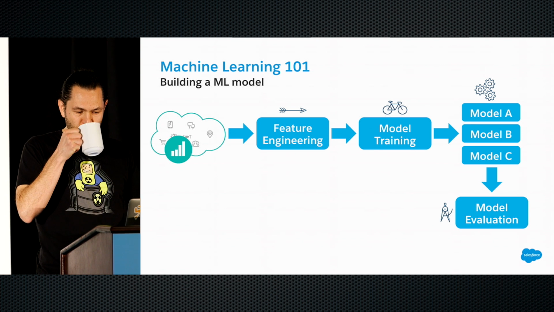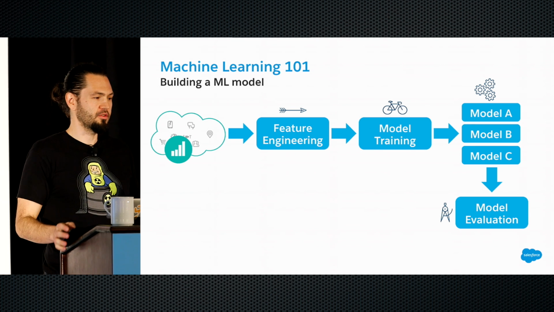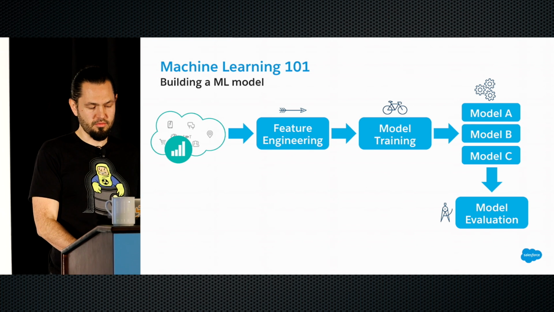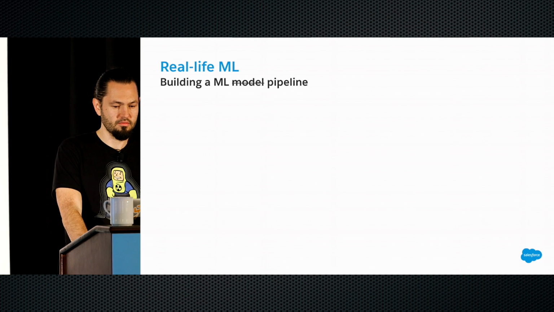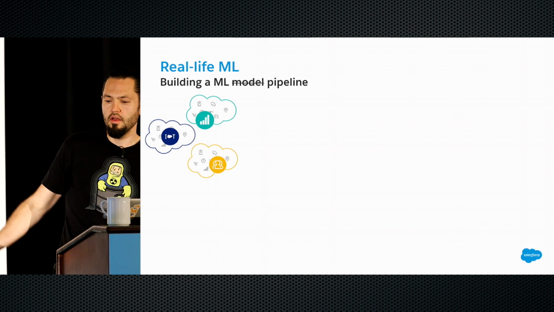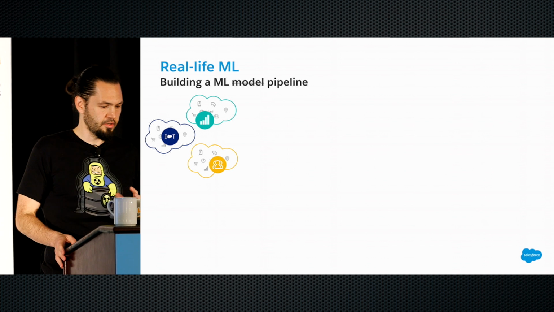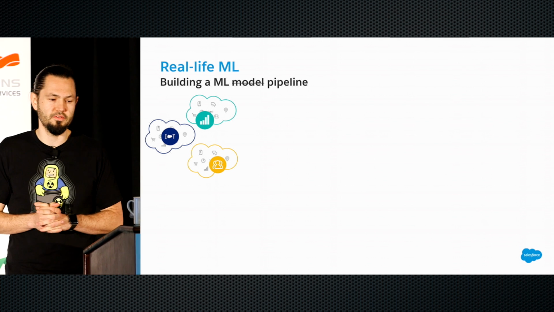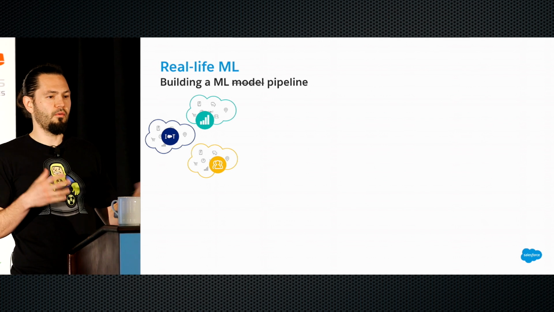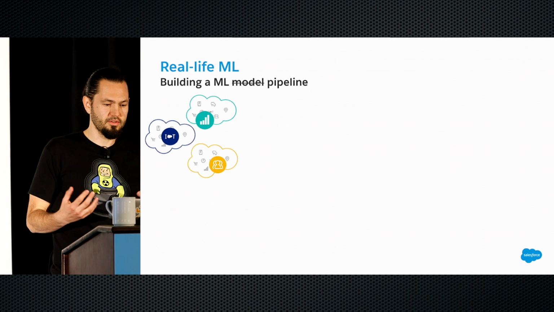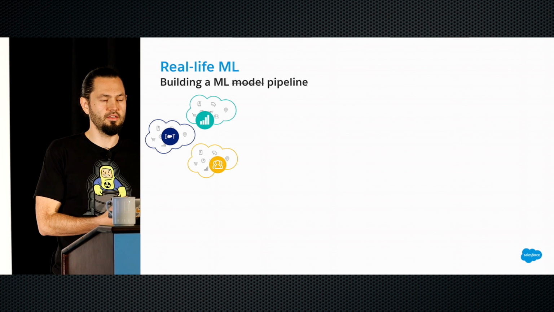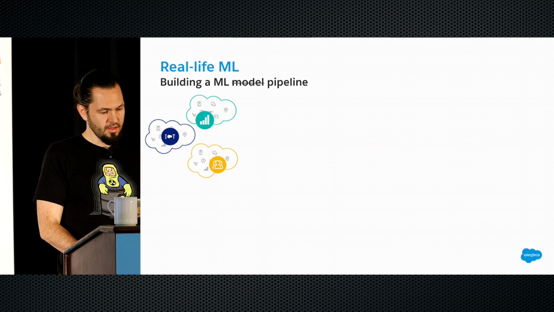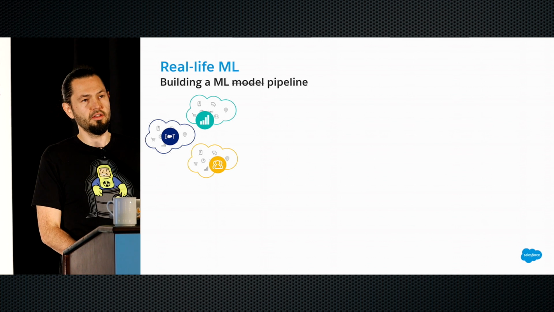So this is what you would find in most of the books on machine learning. This is the pipeline that any machine learning engineer would go through. In real life, it's a little bit different. Rather than building a model, you would actually build a whole different pipeline. You would usually have multiple data sets which produce data in various different formats. They do not necessarily overlap, and we humans should actually make sense of that data most of the time. I'm not talking about deep learning right now, but most of the time we actually know what data is important.